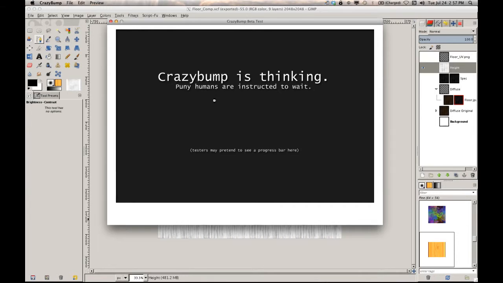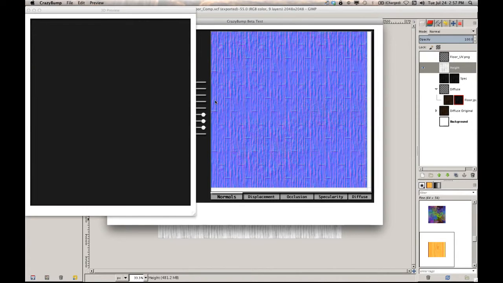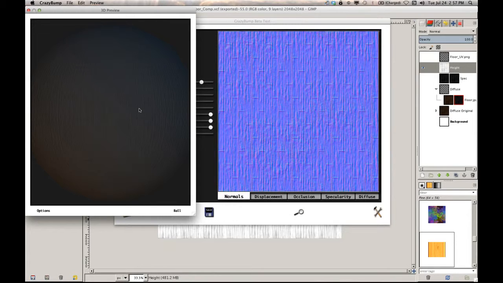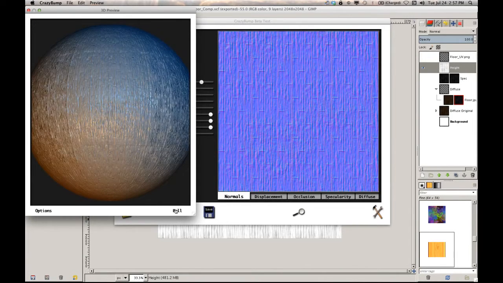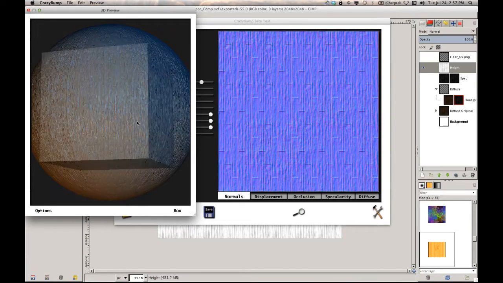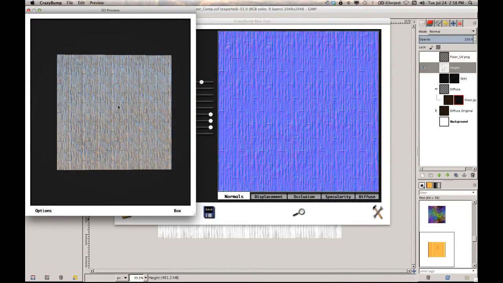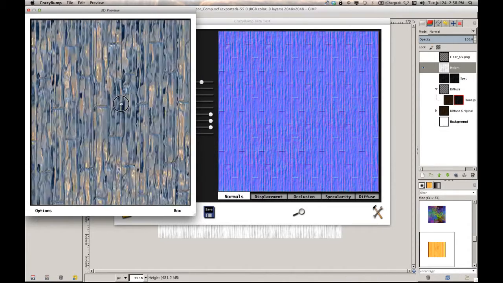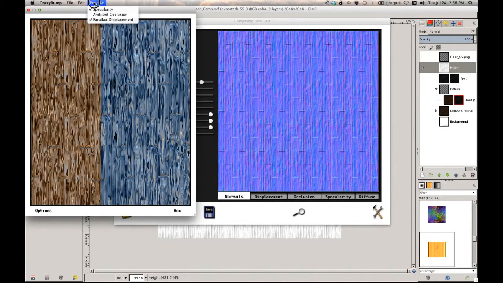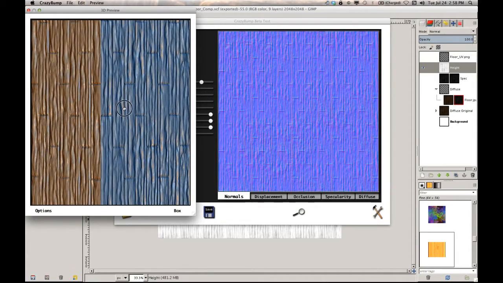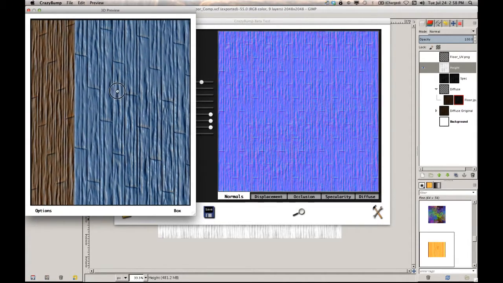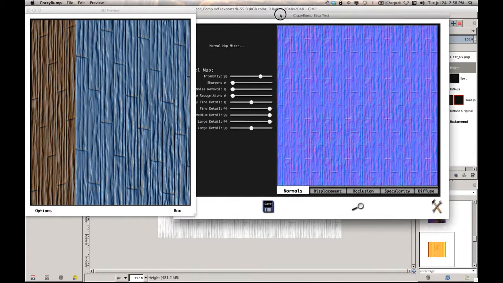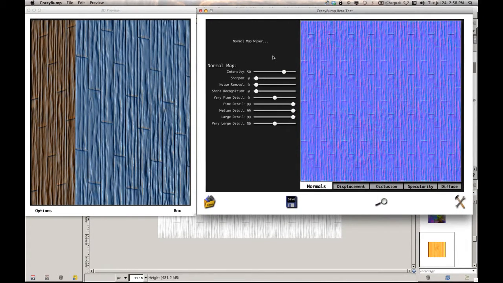And what Crazy Bump does is take this black and white image and give us an image that will give us depth that your game engine can use. So this is your normal map, and as soon as it gets going, I think we'll go over to the box. It's probably going slow because of the recording. But if you zoom in here, you can see it, and I like to turn off this parallax displacement. And you can see how it looks like there's bumps in there. And thus the bump map or normal map, because this is a normal map setting.